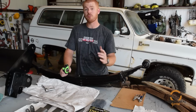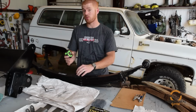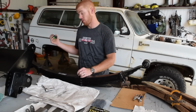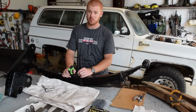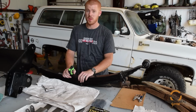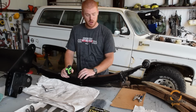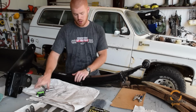Now, the way we want to mount these, so the axle remains relatively close to the stock location, is offset forward. You can flip these springs around and run them backwards, which will stretch your wheelbase about 4 inches. With that, you're going to have to start cutting a lot of sheet metal, and running these springs backwards is going to hurt in terms of axle wrap, unless you're running some kind of wrap bar. So we're going to run them offset forward, which would be factory location.